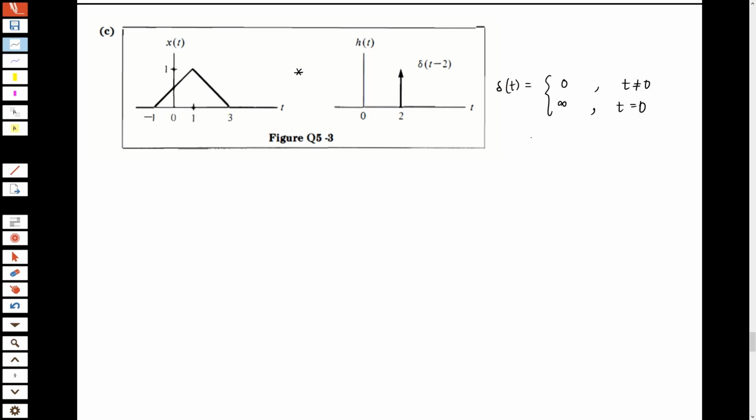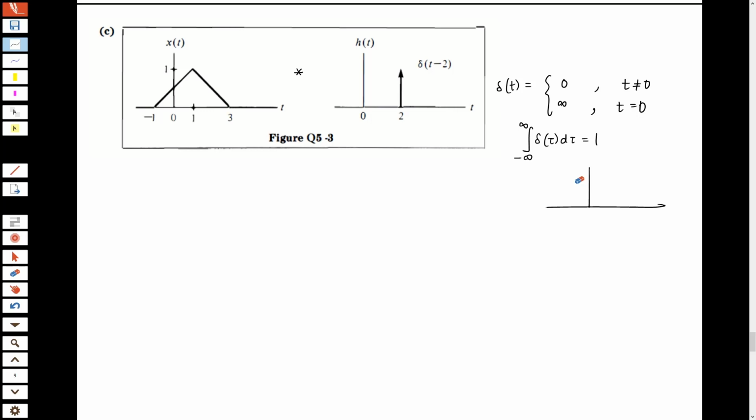The definition of delta t is complete only when you state clearly that from minus infinity to plus infinity, the area under this delta function should be equal to 1, right? That means it can have different approximations, triangular or rectangular or whatever, but what this says is that this into this infinitesimally small width, this area is equal to 1, right?